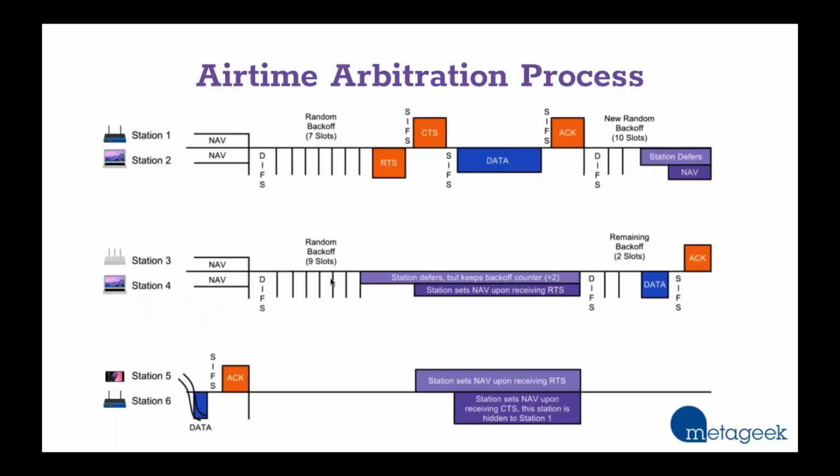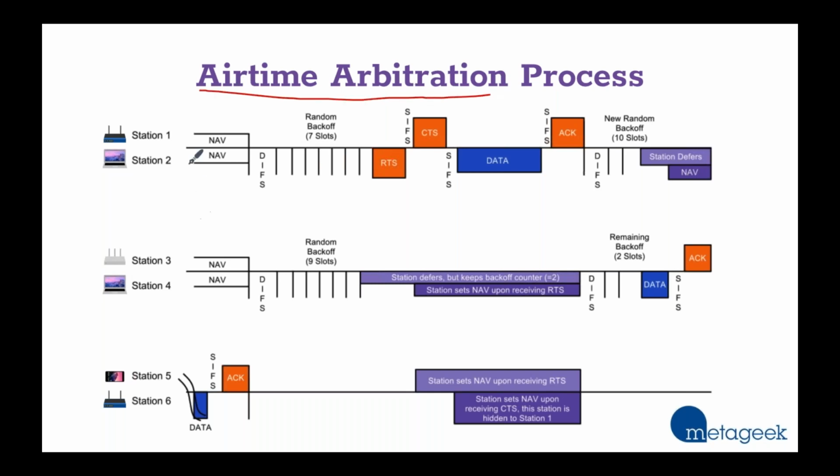So the next thing I want to talk about is how devices decide who gets to talk next. Now that we've covered the half-duplex nature of Wi-Fi, we understand co-channel interference, and we know about all the different types of frames that will be transmitted across the wireless network, let's talk about how devices arbitrate for airtime. How do they figure out who gets to talk next?